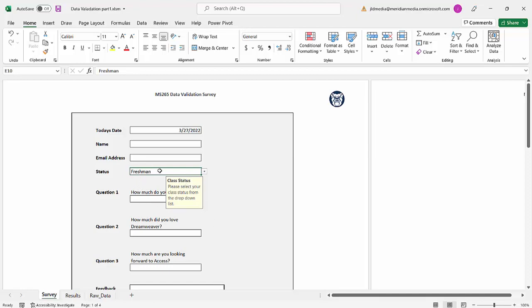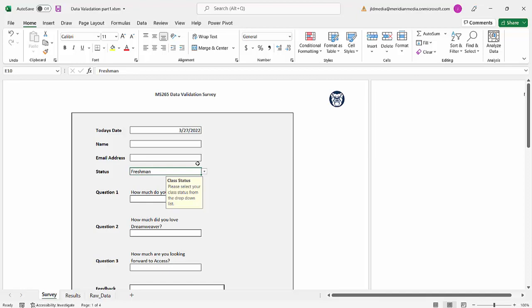This is called a list validation. So the first one is a date validation. The second one is a list validation. There are several different types of validations you can do, but ultimately what you need to understand is that data validation is a method of restricting the input of a cell in Excel to only the types of data or the types of input that you would like in order to do your data analysis. So that's sort of what data validation is.